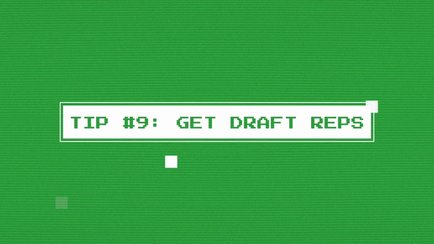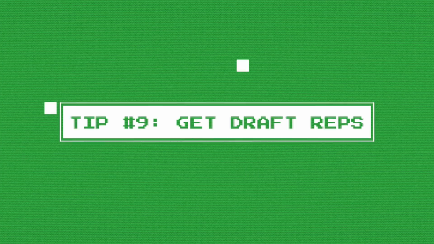Get draft reps. The best way to get good at these drafts, knowing how to navigate them, is doing a ton of drafts. The $5 tournaments on Underdog make this extremely easy to do. Not only does it allow you to get familiar with the ADP, the value pockets of the draft, how different draft slots impact the type of players that are available to you later in the draft, it also just helps you stay more patient and not reach for players.